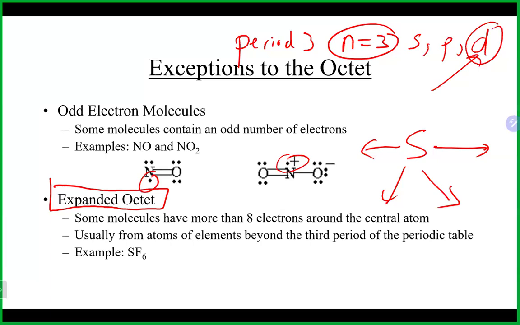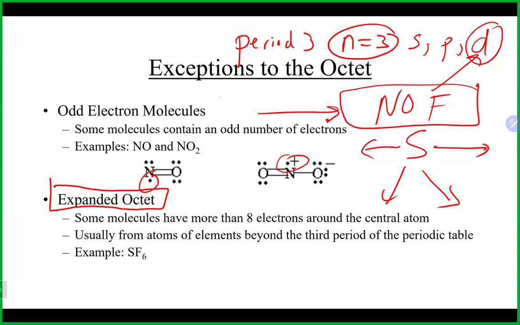That is also why, if you go above sulfur on the periodic table, the little N, O, F in period 2, period 2 only has s and p orbitals. They do not have d orbitals, and that's why those guys should never, ever go over 8. So they can never go over 8 because they have nowhere to put them. So the short story is, at sulfur and below, they essentially have extra orbitals or locations to house all the extra electrons, so they're able to do that.